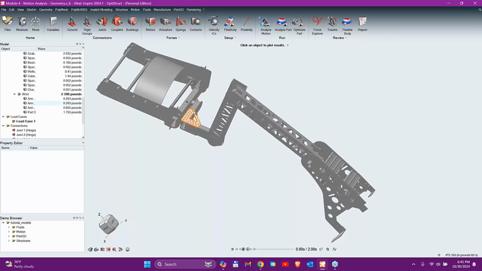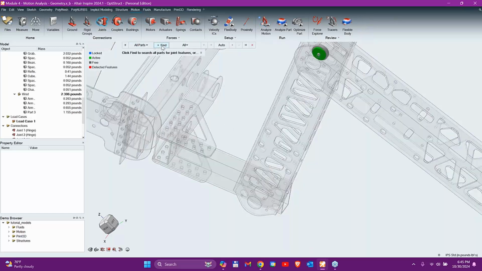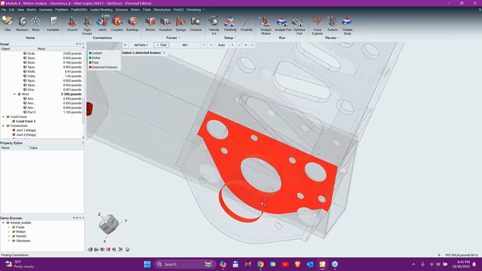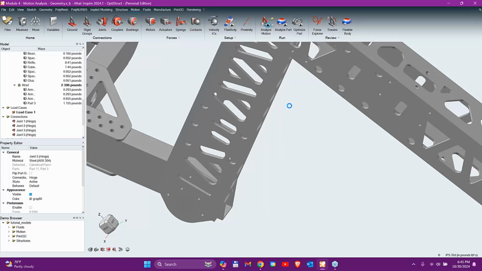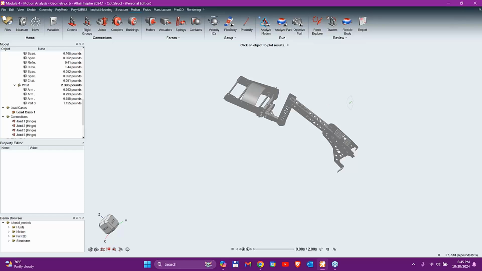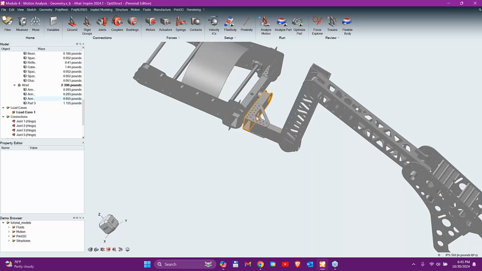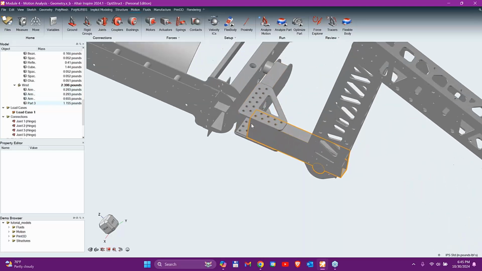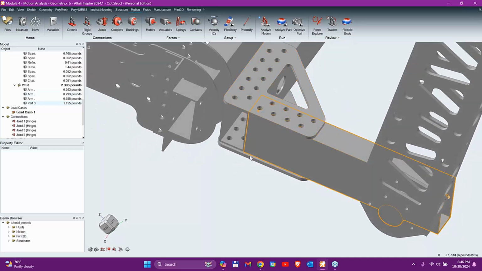In the case of this right here where I have these two brackets that are connecting these two, actually let me create my joint first here. So let me find them again, and we'll grab that right there, and that's a hinge joint, which would mean that that's going to stay connected, but everything else leaves. What's holding these two things together are these two brackets here, and I could go through and define connections between them, define joints and lock them.